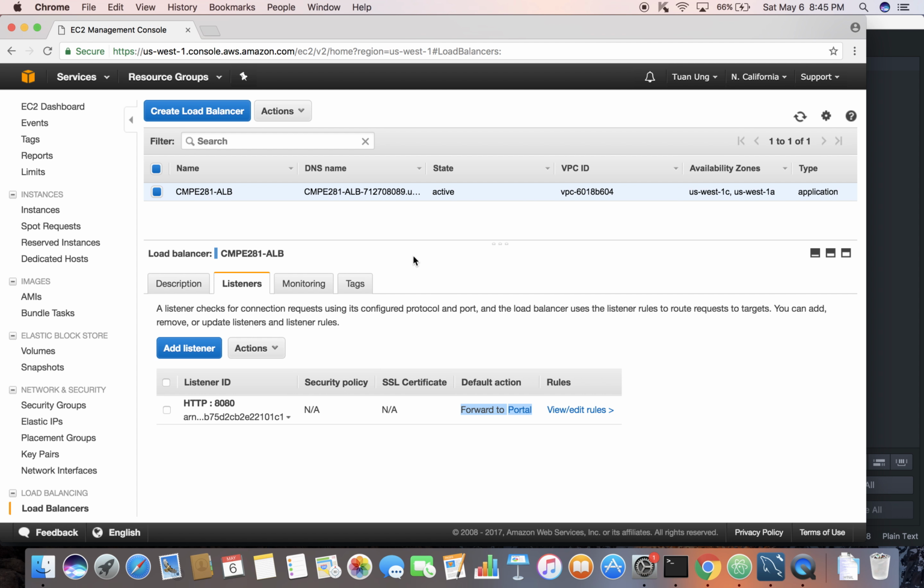However, in order to set up multi-tenancy on the application load balancer based on path routing, I need to set up some path routing rules for this particular load balancer, so it knows, when a request comes in, how it's gonna serve this request. So let's take a look at the rules that I set up.